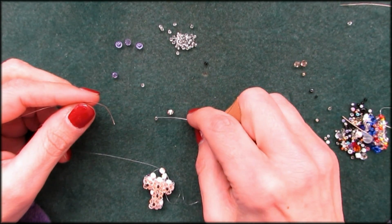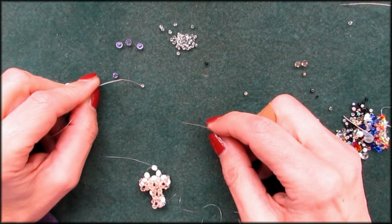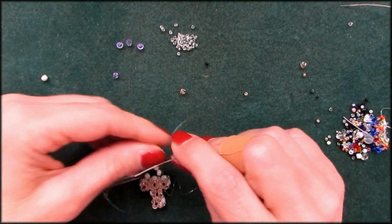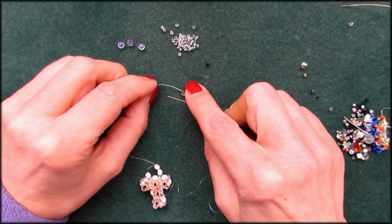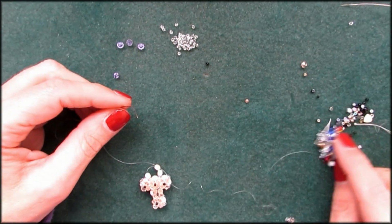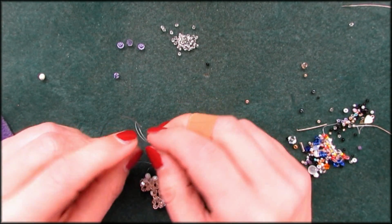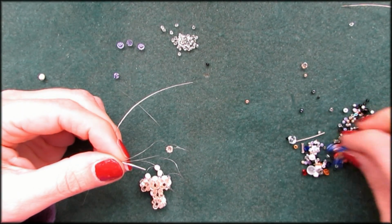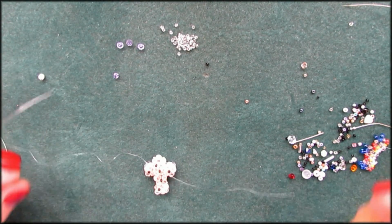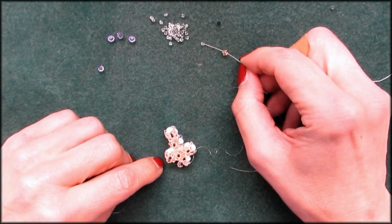Seed bead. An orange. A seed bead. And an orange. And I'm going to cross in a black seed bead. And now I need two more, but I don't know where the other orange went. Either that or I didn't count correctly. Okay, adding the last two peach now.